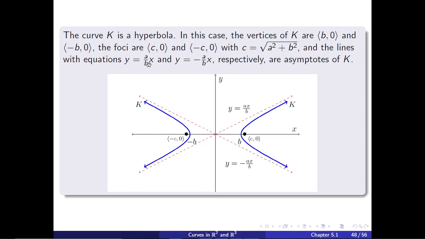So here, instead of having the asymptotes as y is equal to b over a x, we make x the subject of the formula, and because we are looking at its inverse, we then say y is equal to a over b x, and y is equal to minus a over b x. So where there was an x, we put a y, and where there was a y, we put an x, for pretty much everything, and then it falls into place like that. So that is what we have.